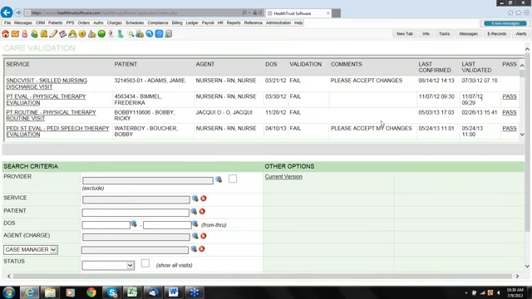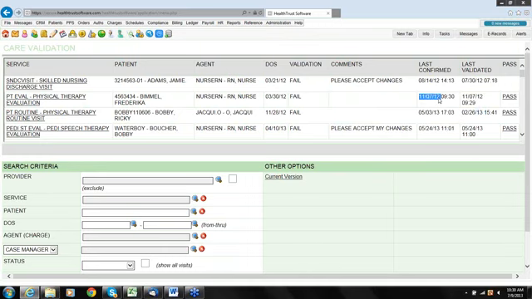Now if you're failing visits back to your clinician, these columns can be very helpful because they'll let you know which visits have come back from that clinician. So for example, on this visit for Nurse RN here, this PT evaluation, I actually changed it on 11/7 of 2012. It looks like I failed it back to my clinician.